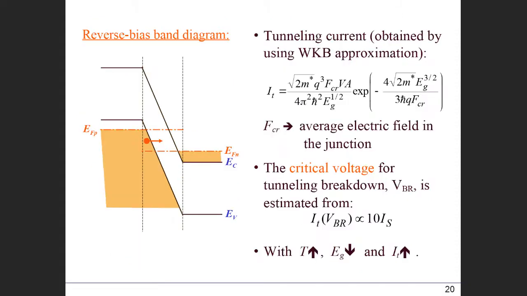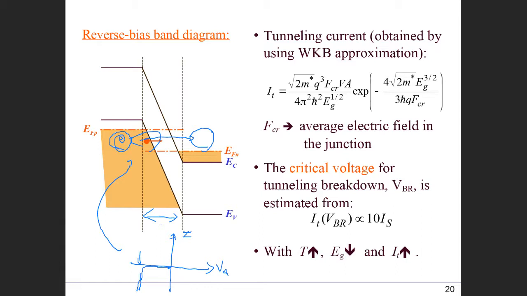At the same time, when you apply reverse bias, as we increase the reverse bias, at some point the electrons in the P side directly see the empty states in the N side, in the conduction band. When W is small enough, those electrons pass directly through the depletion region and start to flow as current. So when you look at the current versus voltage characteristic for this device, with reverse bias you start to have current, and at some point, when the condition is met, you start to see this breakdown here.